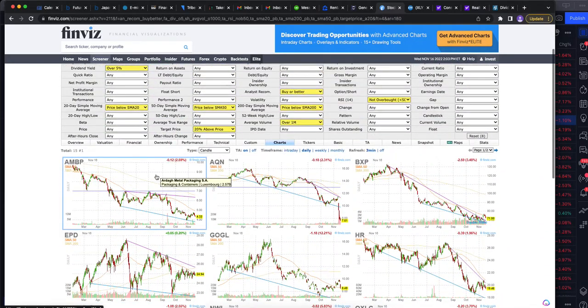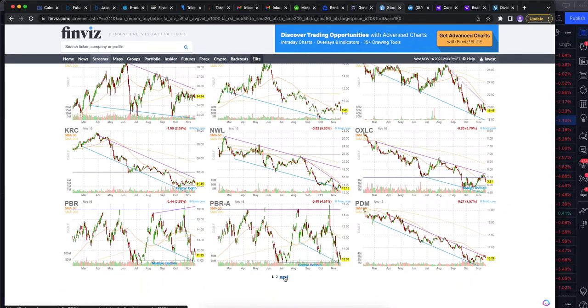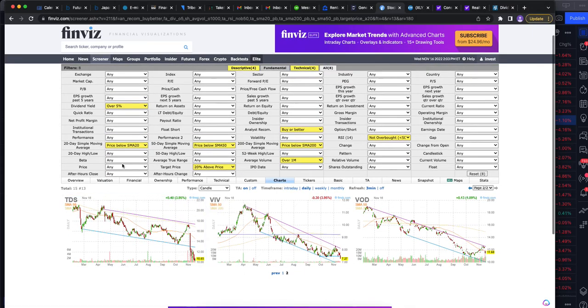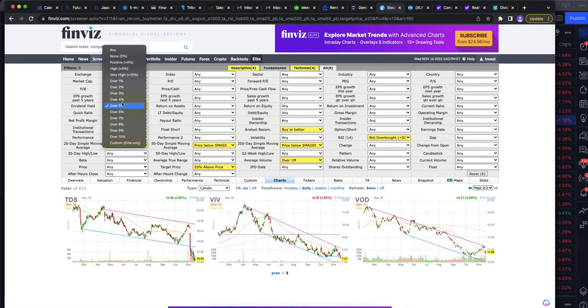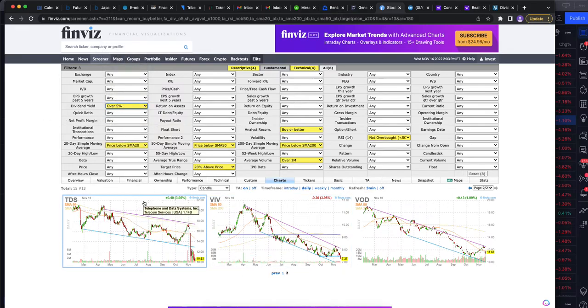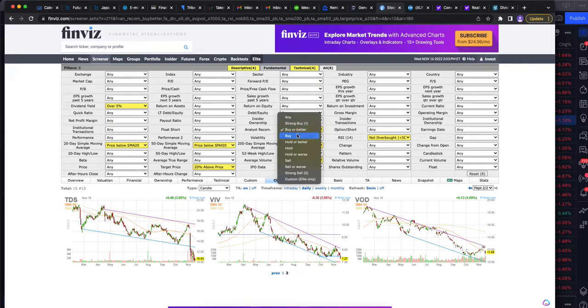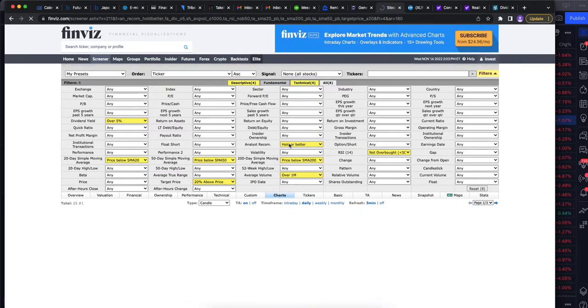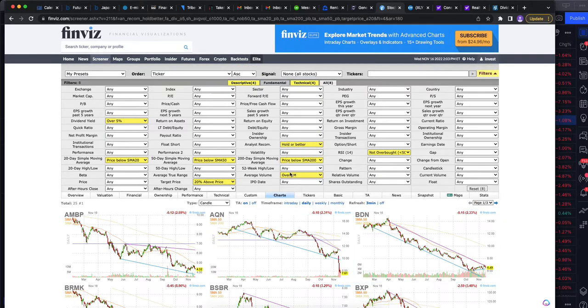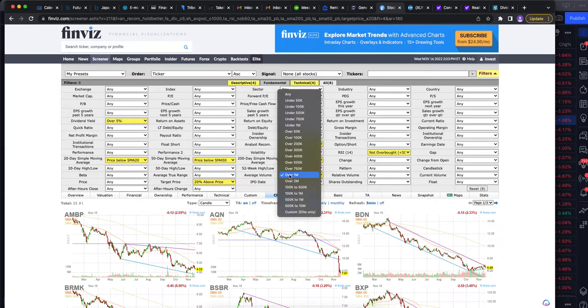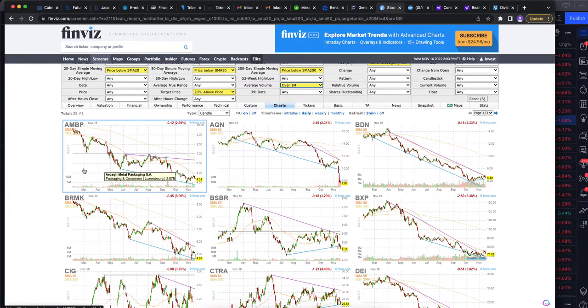A lot of people say the highest number is going to give you the most risk, which can be true. But it all depends on what you're looking for. You see, it's not that many on here, but remember, I average the volume is there. Buyer better is here. So if you change these things, you're going to get more. Holder better, you're going to get more pages. Over 1 million, I still wouldn't change that. Keep that there.